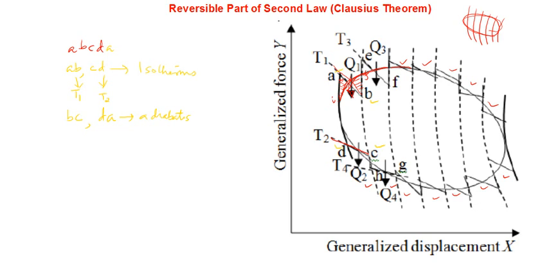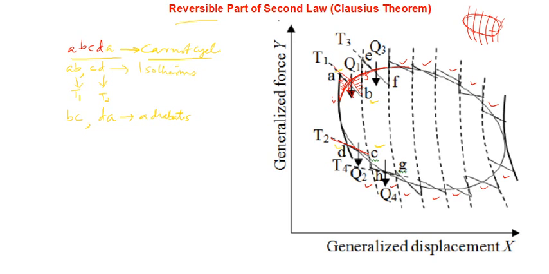So now what can you conclude about the curve ABCDA? Can you see that it closely resembles a Carnot cycle? So I can say that ABCDA represents a Carnot cycle, which represents a reversible cycle. Okay, so every assumption is okay. So what's our conclusion? Each of the strips into which we have divided the actual reversible path represents a small Carnot cycle, right?